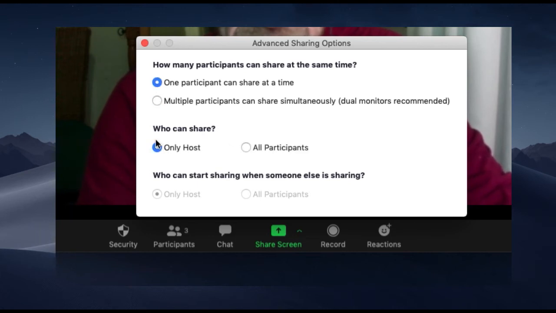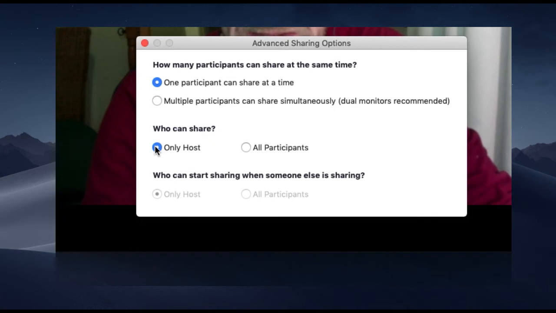So you can have host only or all participants, and who can start sharing when someone else is sharing. You can have host only or all participants. I would say usually as a default you probably have it to host only, just to keep things simple, and then when you get further into your lessons you can look at allowing the students to share screens, and maybe allowing multiple participants to share screens.